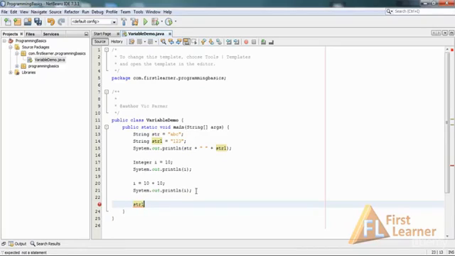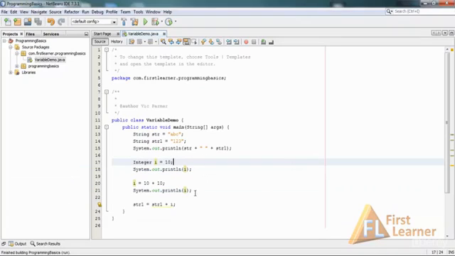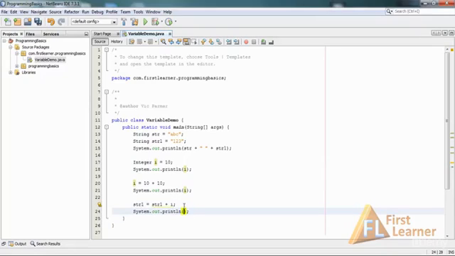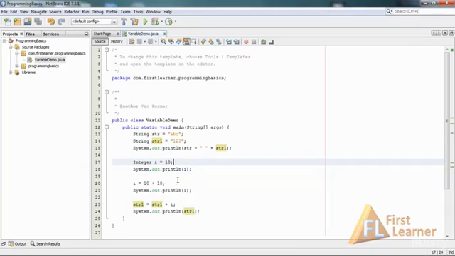str1 is containing 1, 2 and 3. Let's say str1 plus I. So let's see what the result will be. Shift F6 to run, and oops, I haven't actually used the S out here. Let's S out str1 and then Shift F6. Here you can see it's not actually doing any arithmetic. It is plainly concatenating the two, that is 1, 2, 3, concatenated with the 20 that we have in I here.